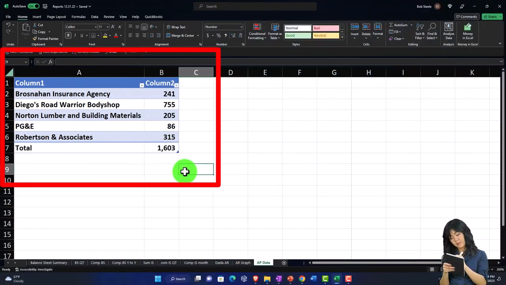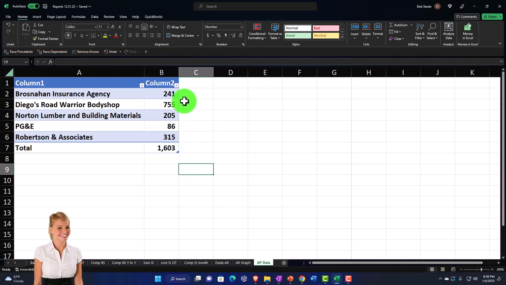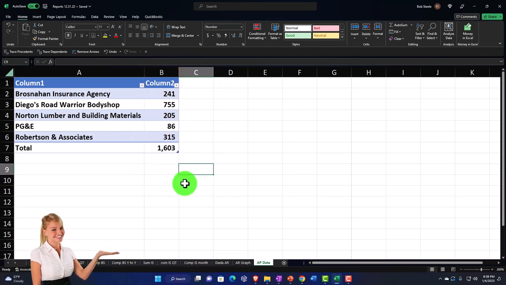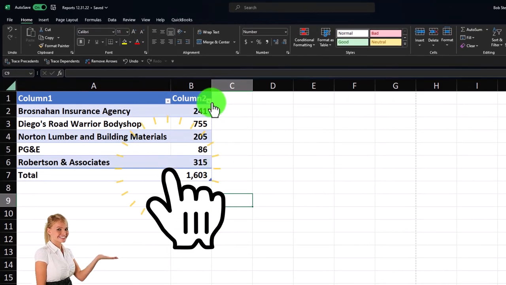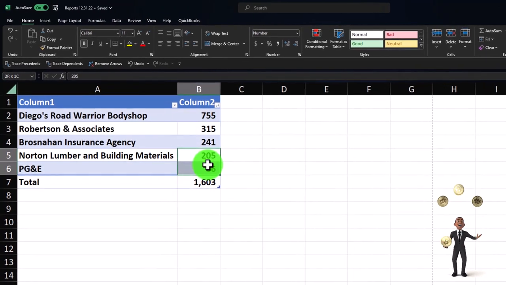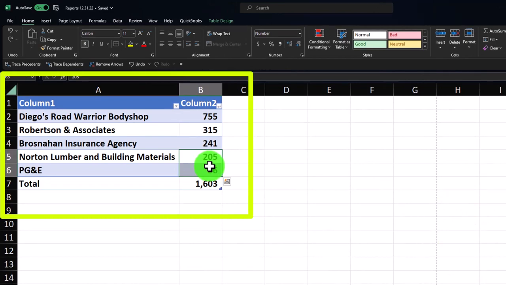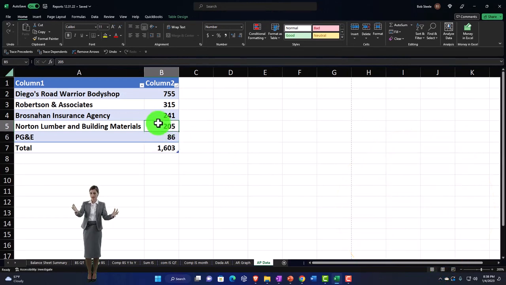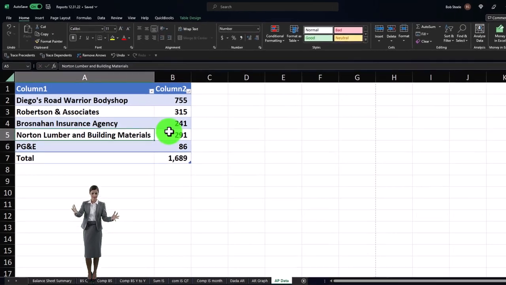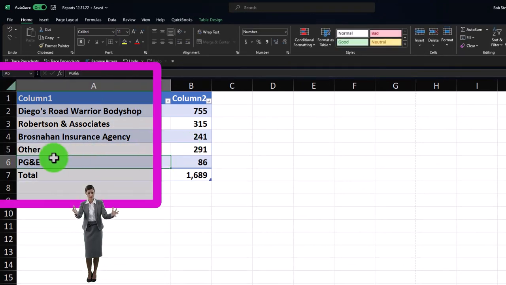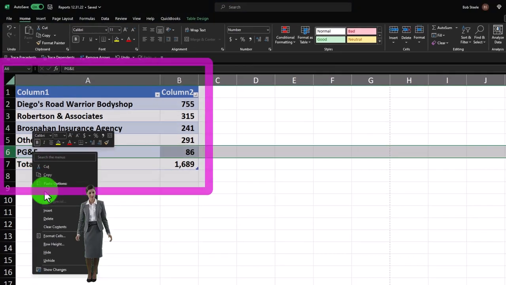So then if I make a pie chart based on this, right now I don't have too many rows, so it should be good. But if I had a lot of rows, I might need to delete some of the rows and then put some of the data into others. So for example, the next step would be drop down, sort it from Z to A, highest to lowest. And then if I wanted to combine some of these together at the bottom, because I had a lot of categories, which I don't, so it's not a problem, I can then say that adds up to the 291. And then for example, I could change this to 291, call this other for these last two, and then delete this last bit. Just going to delete that, right click and delete, boom.